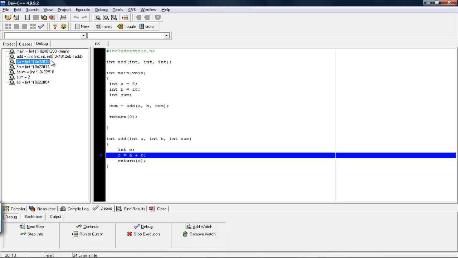So it is interesting now to see here that the address of sum is actually the highest out of these four variables that we are looking at in function add. And if you recall, the address of A was ending in 44, and the address of sum was ending in 3C.